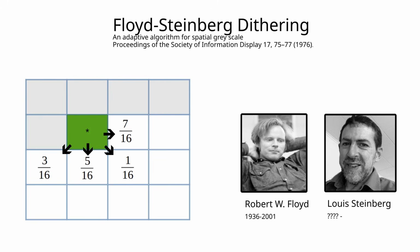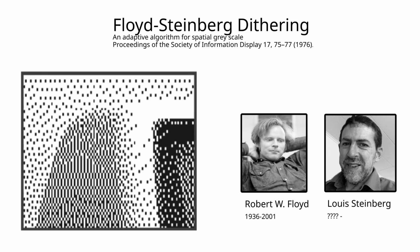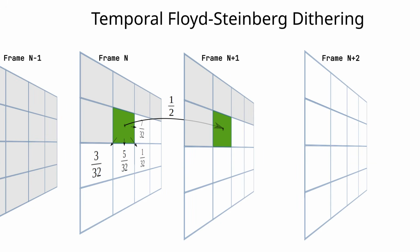In the second step, I use a method called Floyd-Steinberg dithering, in which one approximates the gray level with a black or white pixel. The error that one makes in that approximation is propagated to the neighboring cells, so the error is smeared out over the image, creating a nice looking bit pattern.